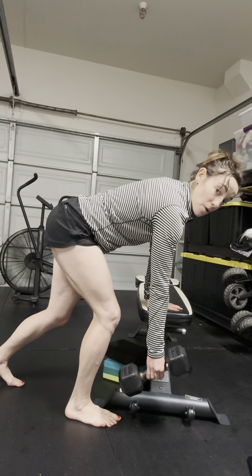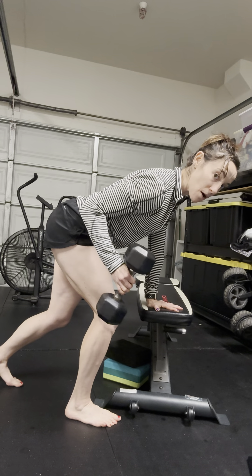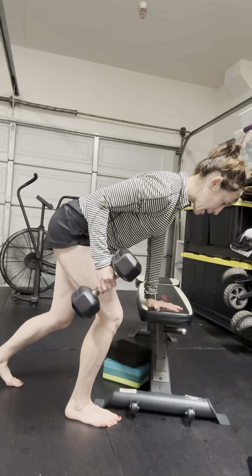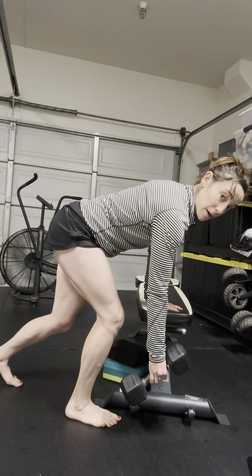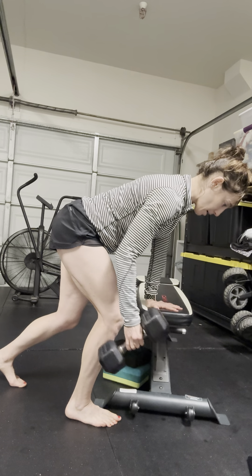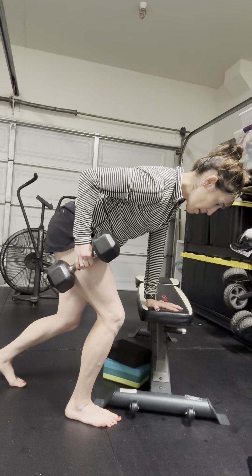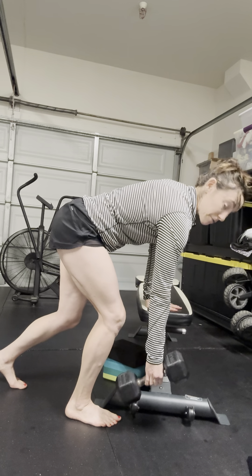If you want to add the row, think about an inhale to reach, then exhale to row. Watch that your shoulder blade doesn't dip forward — I like to think about initiating through the backside of the shoulder blade and driving the elbow towards the hip, getting a lot of right glute here. Inhale, keep that press to the left side, exhale, row. This is your two-point row, and you're also getting some nice ribcage mobility as you row.